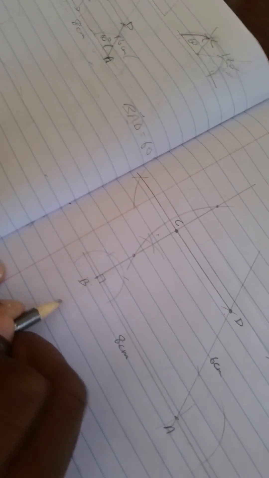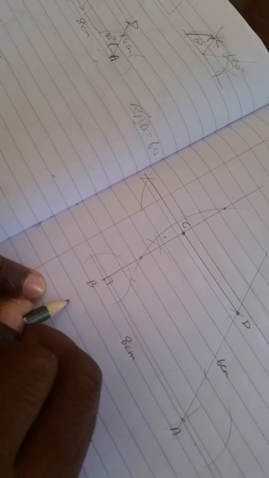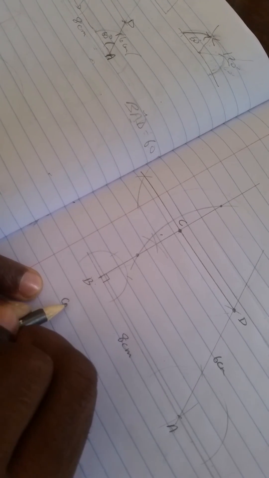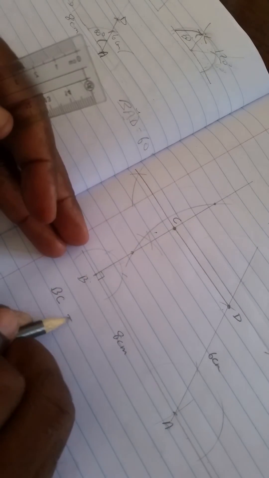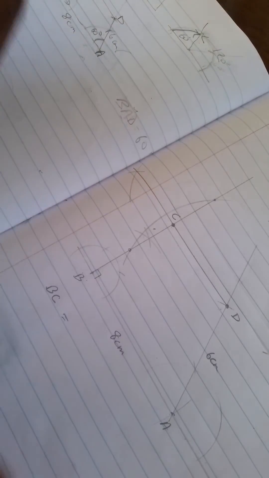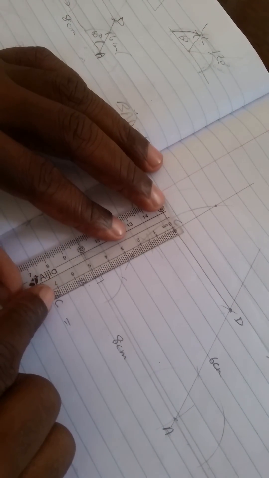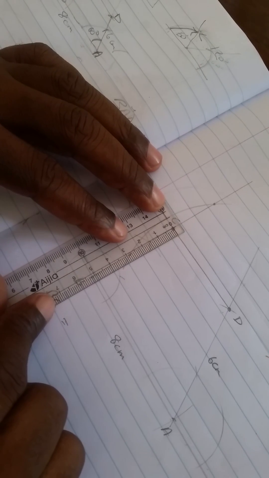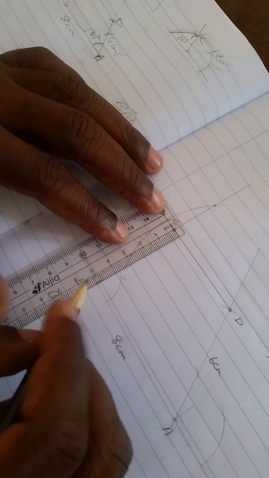Okay? So that's what it is. And if we measure BC, let's say they ask you to measure and state the length of side BC. We can do that with our ruler. And that is 5.1 centimeters.